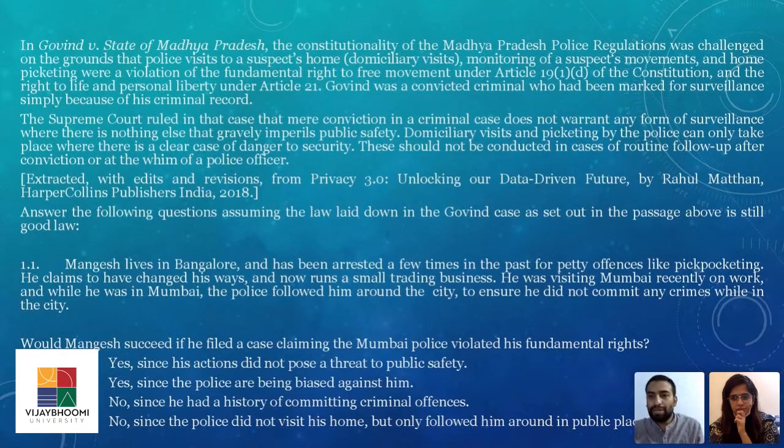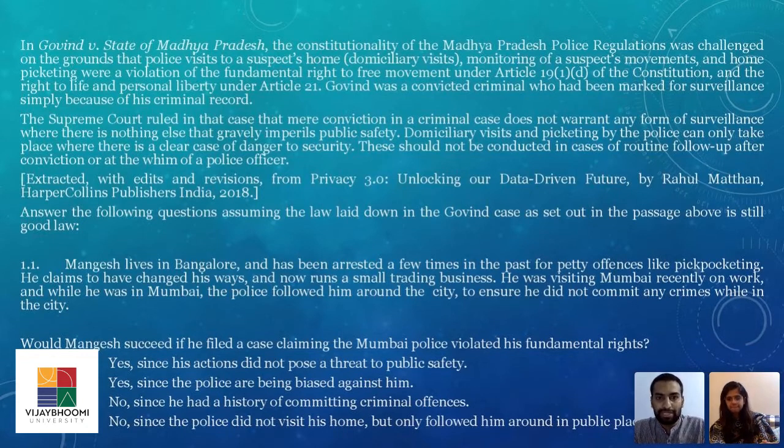All right. I hope people are answering the question already. Yeah. So I hope you've already read the passage here. See, it's pretty simple, right? It says there is one judgment here, Govind versus State of Madhya Pradesh, and the constitutionality of certain rules, certain regulations were challenged. So what used to happen was Govind was a criminal. He was convicted, yes. But after he was released from the prison, he was marked for surveillance, and the police were actually following wherever this guy went.